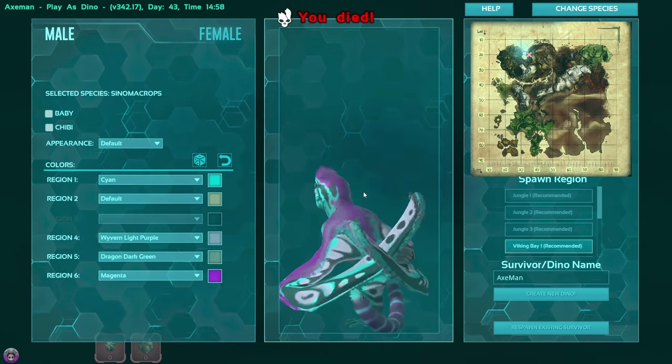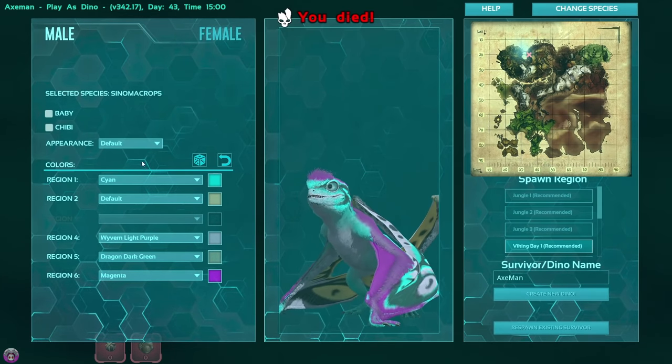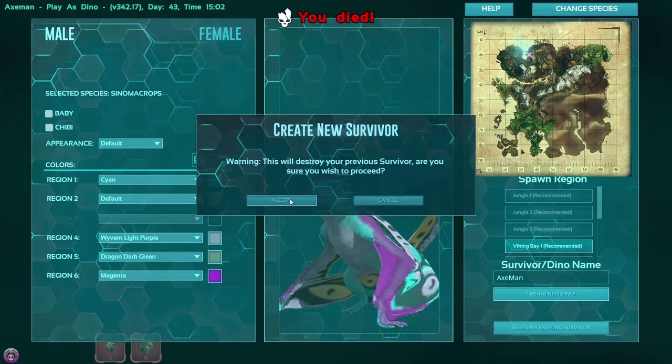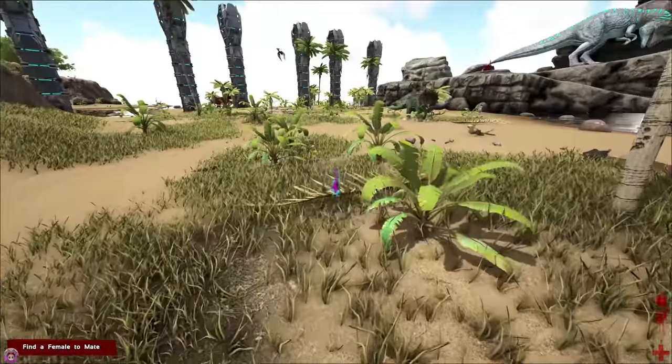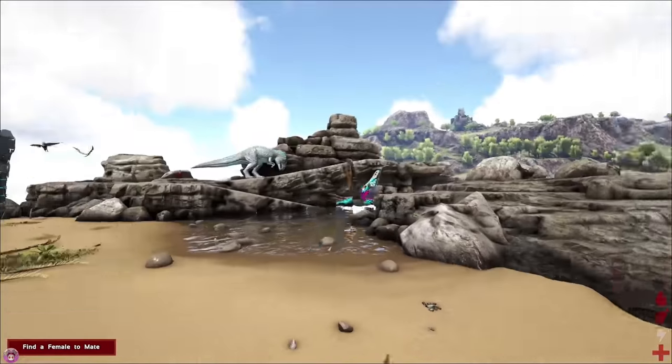Let's go. Cyan magenta is what we need on all of our creatures. Right, we're gonna go to Viking Bay 1 here. Oh, look how small we are. So yes, we are now back on the AxeMan Plays of Dino server.